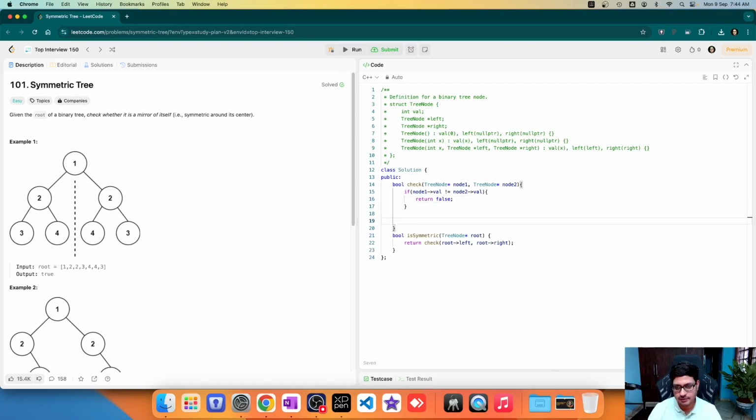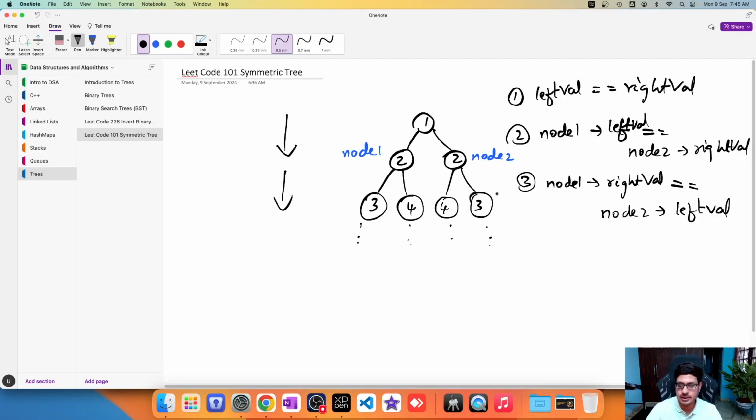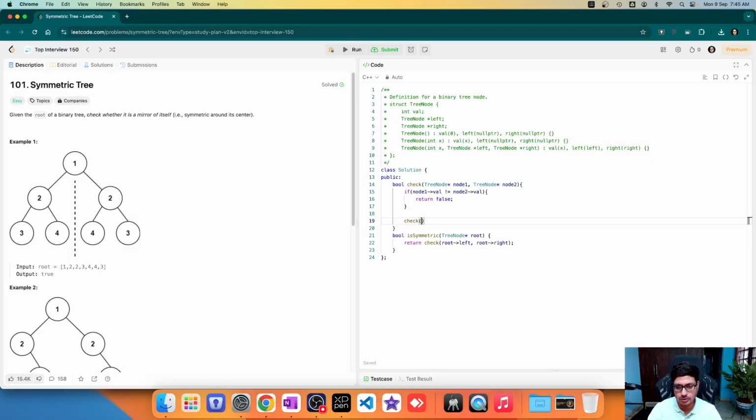Okay, otherwise we can go down the tree, and first we will call recursion using this one, node 1's left with node 2's right, and we will repeat it for node 1's right with node 2's left.